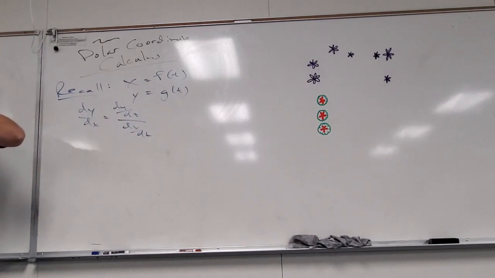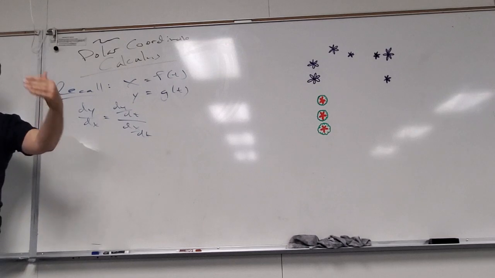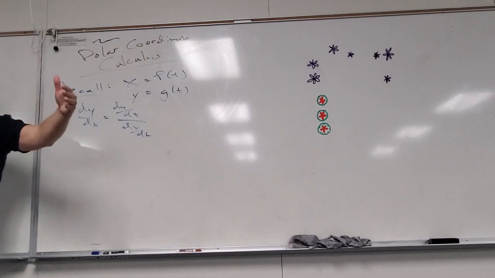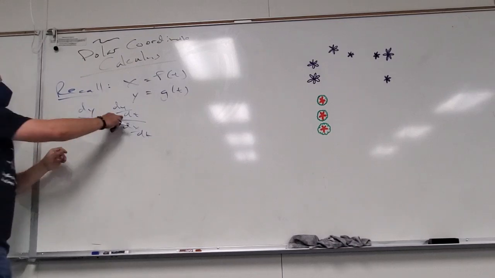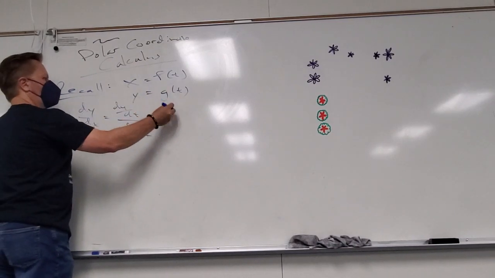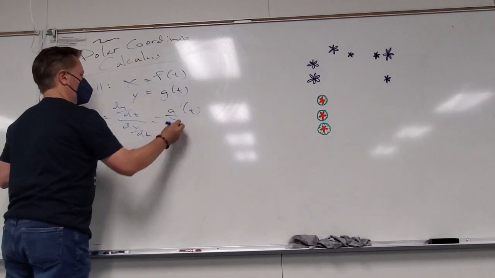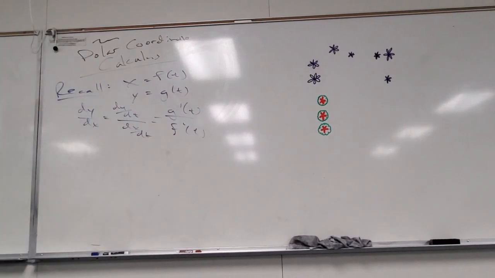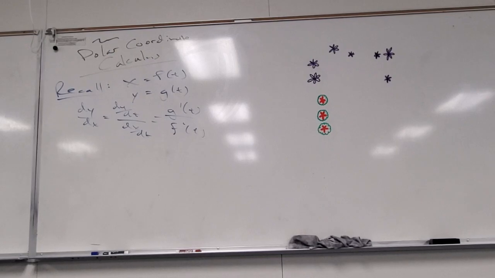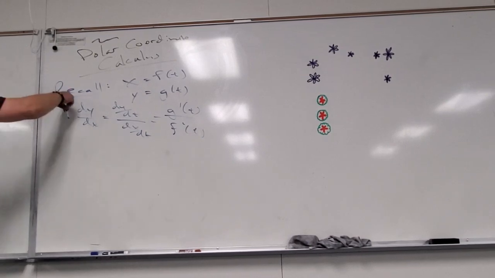But what's interesting is I'm manipulating symbols that leads me to do a process that this doesn't even ask for. What process is that? I would take the derivative of the y over the derivative of the x. And that is my slope, and if I plug a value in, I get m. And then I can figure out equations of tangent lines, just like in calculus. You with me? A little bit? Okay, so that's the recall piece.